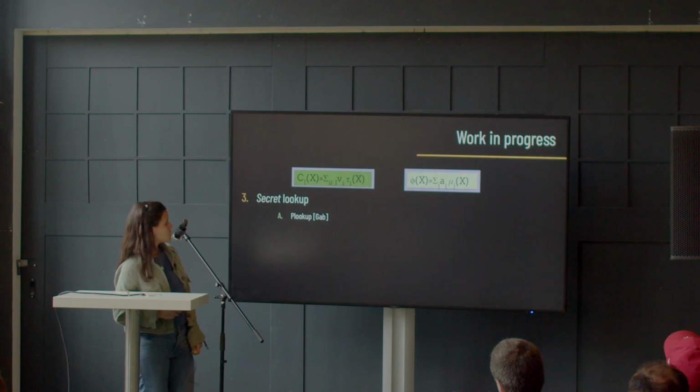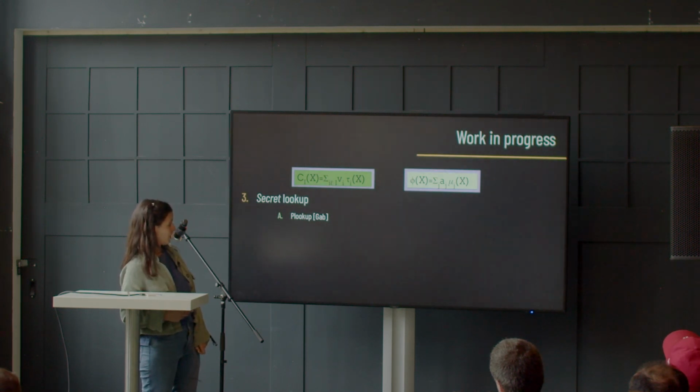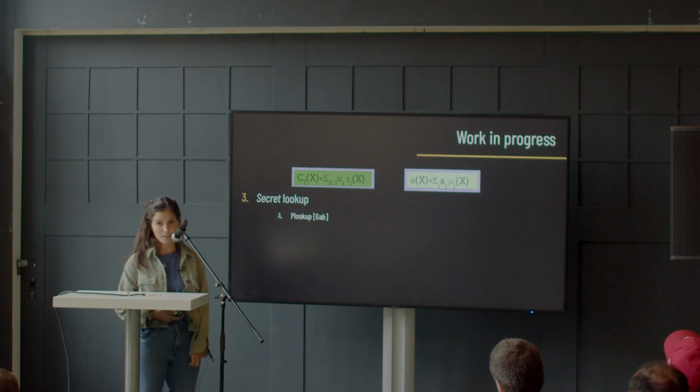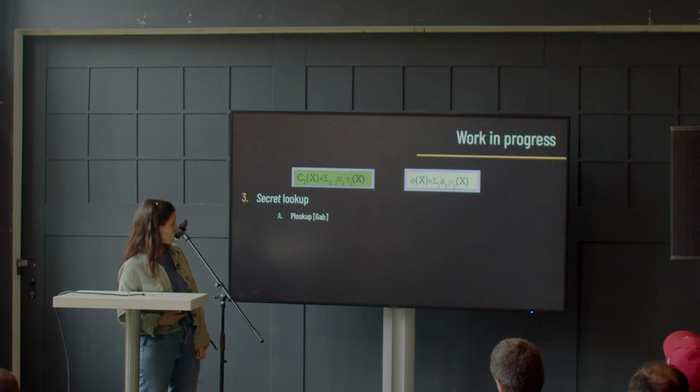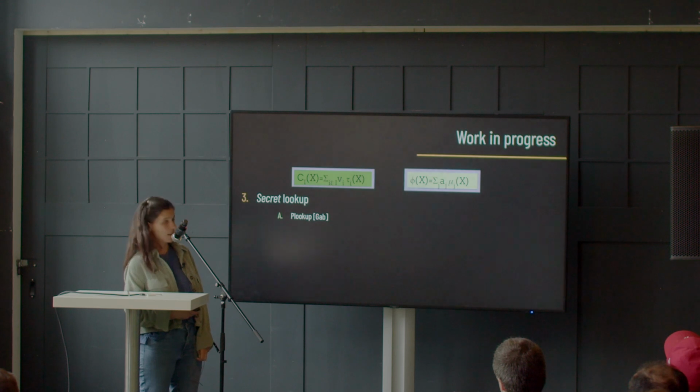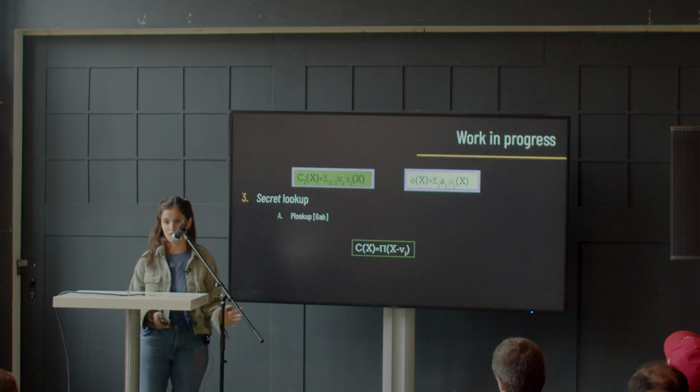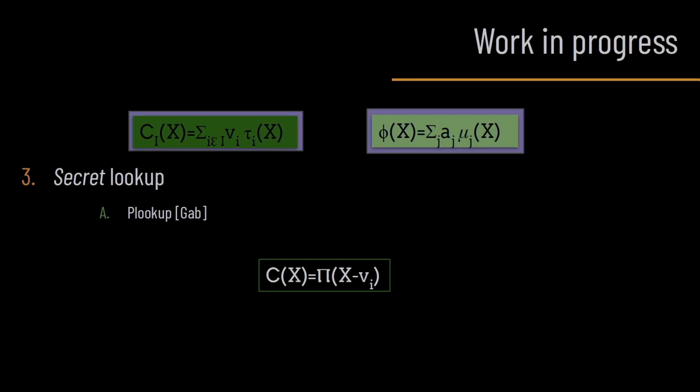So the first approach we are working on with Mary, Dimitri, and Ariel is to use lookup. So Ariel says, okay, this basis is unknown and it's bothering me, so let's avoid it. We don't commit with Lagrange polynomials anymore, but the commitment to the vector, to the big table, is going to be a vanishing polynomial. A polynomial that vanishes at the values of the vector. So no more root of unity or anything like that here.